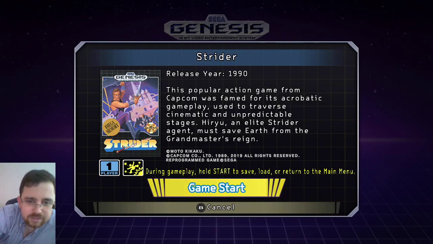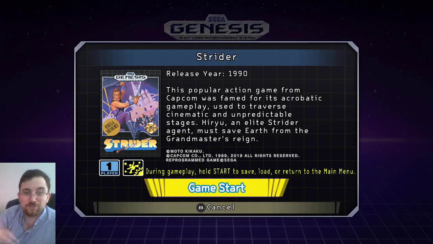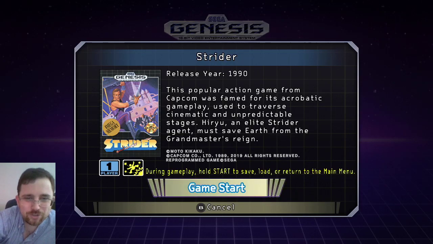Okay, attack technique. Running attack. Left or right to run, press B repeatedly. Vertical jump. Press A and B simultaneously, or C and B, okay. Water attack, flying attack, hanging attack, climbing attack. Oh, okay, good. You can hit B to attack whenever you want. That's really odd. It's got a whole page of special attacks, but all it is, you can hit B to attack whenever you want.